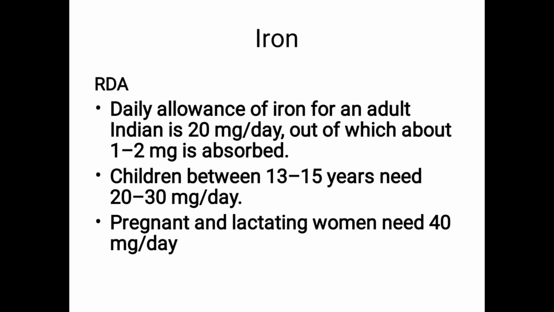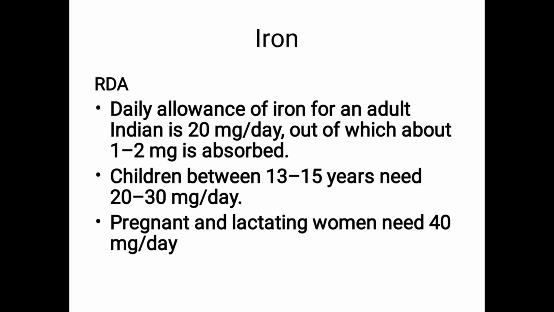See, at this point we have to remember there are some factors which favor iron absorption and some other factors which inhibit iron absorption. So actually the RDA says 20 milligram is required, but what is actually absorbed is 1 to 2 milligram. So if you consume approximately 20 milligram, you get only 1 to 2 milligram, that is, only 5 to 10% of the iron is absorbed.